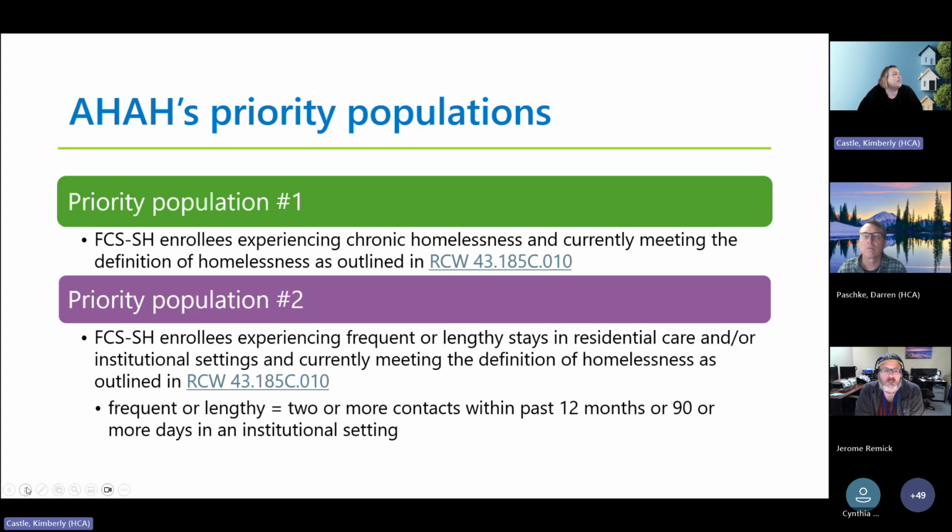And then the second population of priority are folks exiting inpatient settings. One of our state goals is to have earlier interventions, getting people into housing from exiting settings that have been more institutional. So we know that people get released, whatever duration they're there, sometimes right into homelessness again. And then we see people rotating through the system. Our hope is that through this programming, we can help instill earlier interventions and have better bridges to making sure people get housed upon release from whether it's jail, prison, inpatient. Our goal is to not lose people in that gap, right? So that's the focus of this work.